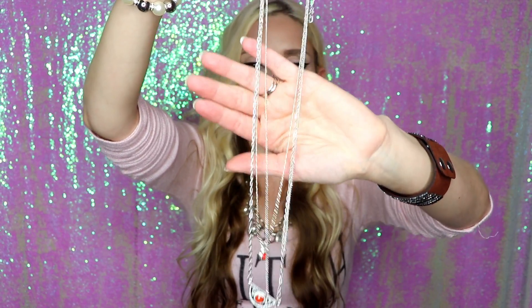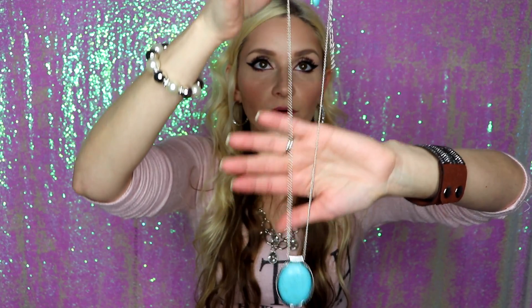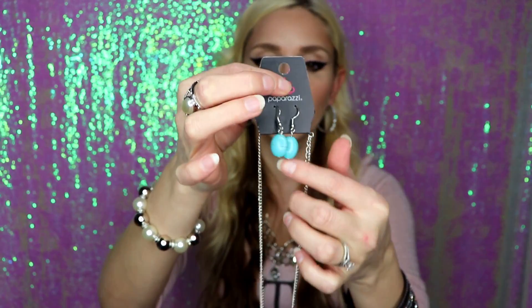This is silver and orange, called Sahara Sparrow, and it's three-layered with a little orange bead, some tribal-looking details, and a feather hanging from it. I really like that because I love feathers — I love anything to do with feathers on jewelry. This piece I absolutely love because I love a turquoise stone. It is a silver necklace with a large turquoise stone and it comes with the turquoise stone earrings to match. I also have some turquoise rings in here that would match perfectly. So if you're into accessorizing and matching your accessories, this is perfect — whatever pieces they have necklace-wise or earrings-wise, they have the other pieces that would match and make an entire set.